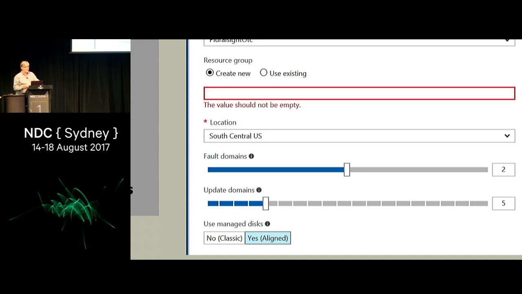There's also update domains. The update domain is Azure's way of guaranteeing you that even if they have to supply some sort of security patch to the hypervisor, the actual physical system that's running all the VMs, and they have to take everything offline, your virtual machines will be distributed across these multiple update domains. They won't all go down at once to apply this update. And there's a very simple mechanism in the UI or with PowerShell script or however you want to do it to take your VMs and put them in these different update domains.